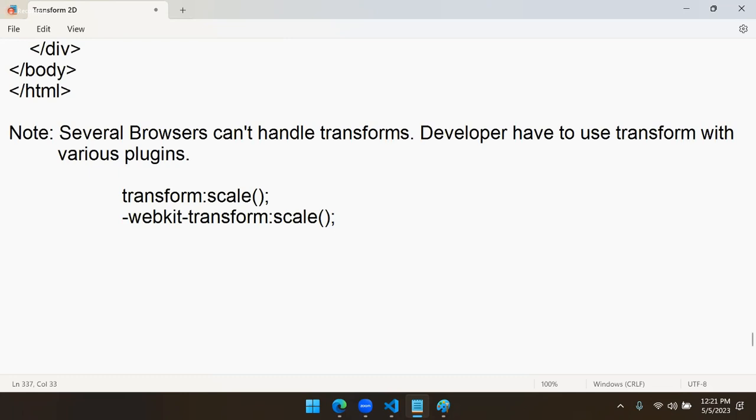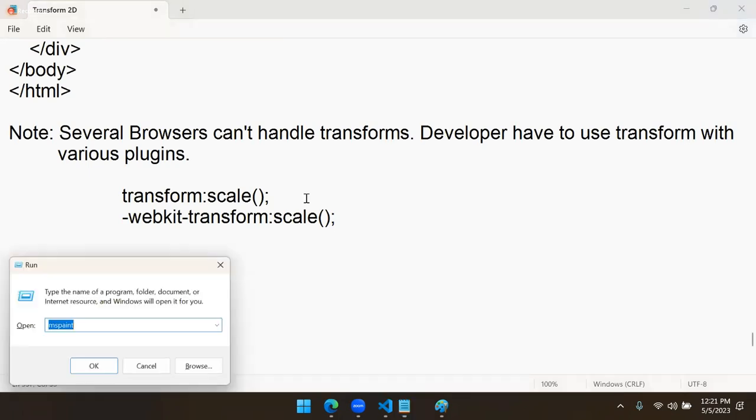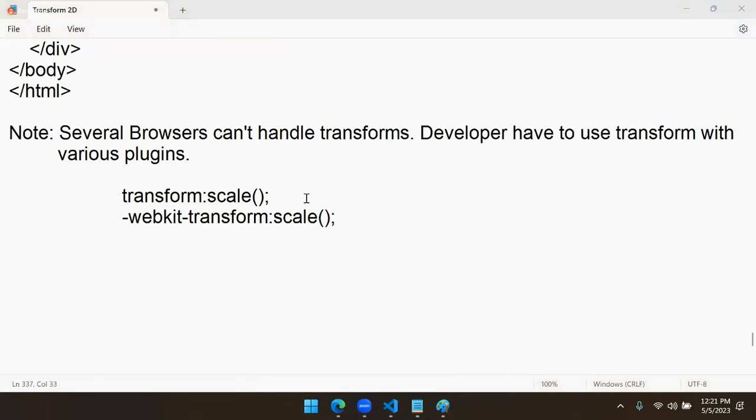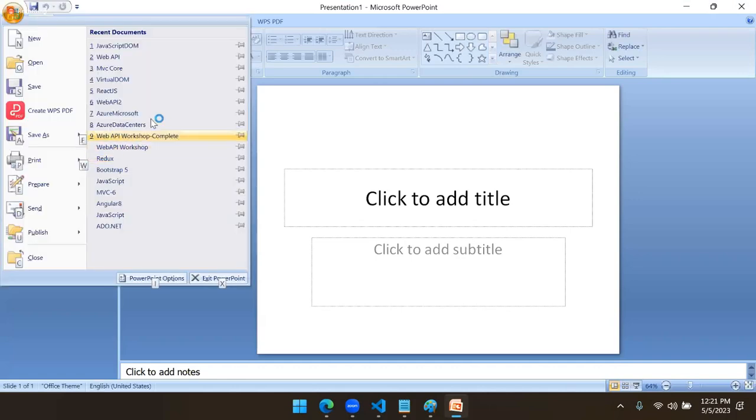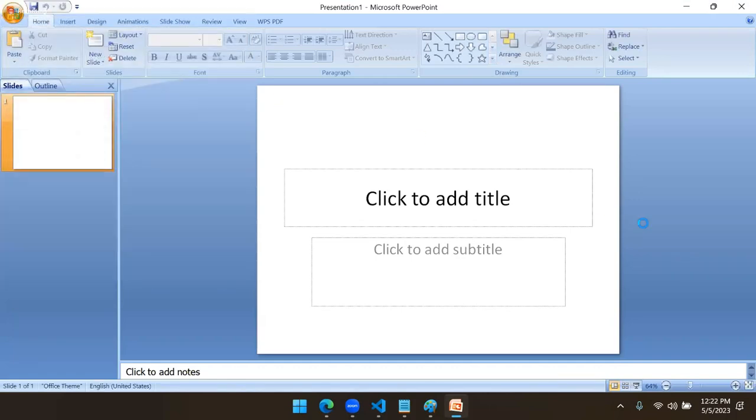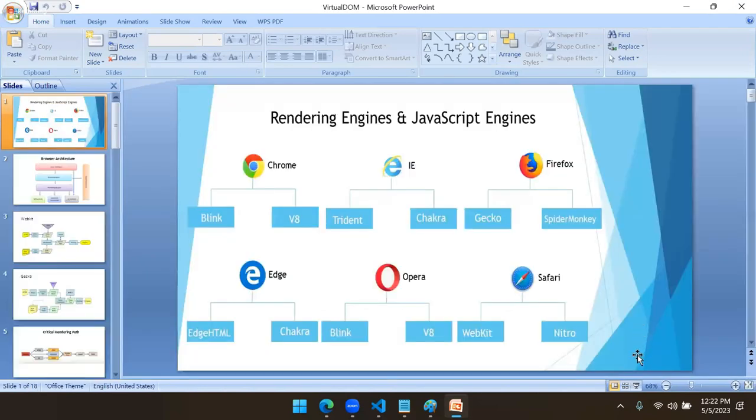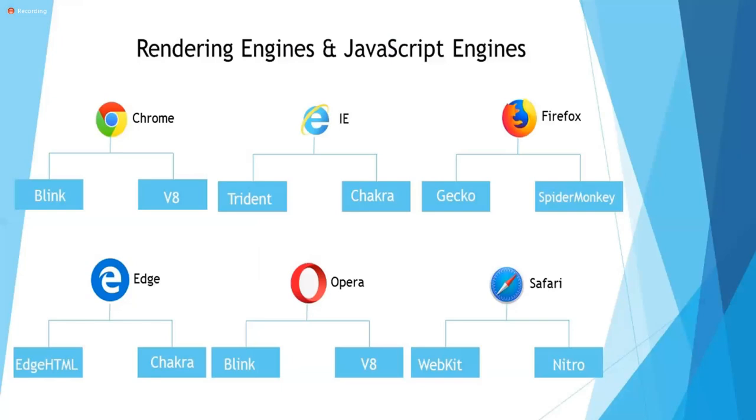So WebKit is for which browser? Remember, I gave some browser engines in the beginning. These are the browser engines, right?